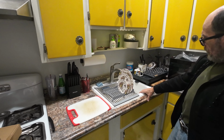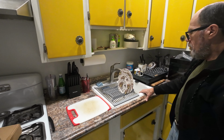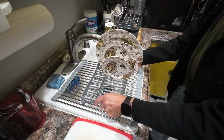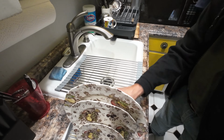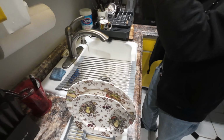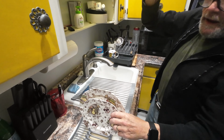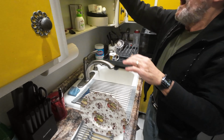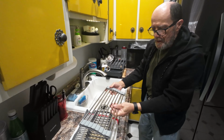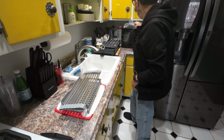Fits on most sinks available on the market. If you have a different size sink, there are different size racks for your needs. When it's dry, you put them away. How do you roll up the rack? Just like so. And you put it away to the side for the next time you need to do your dishes.